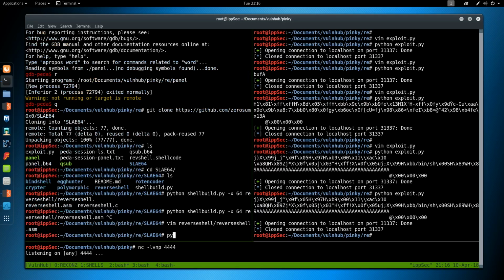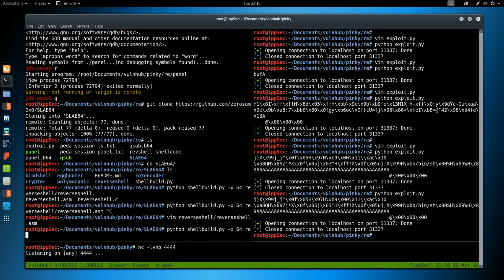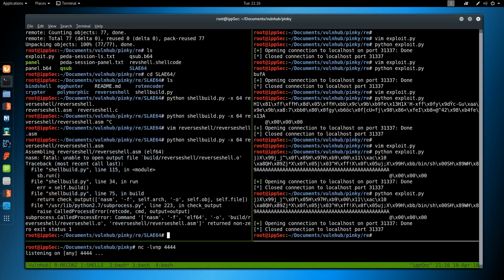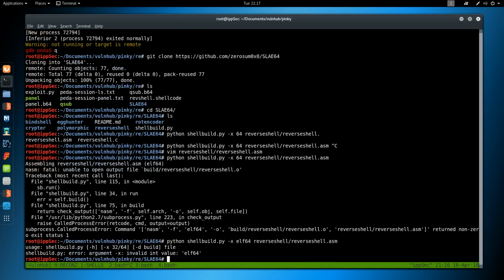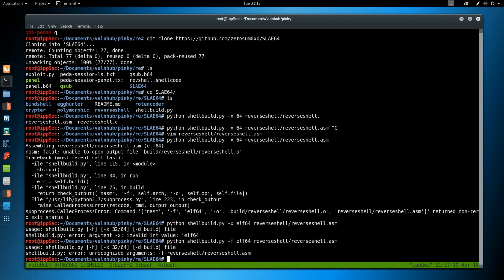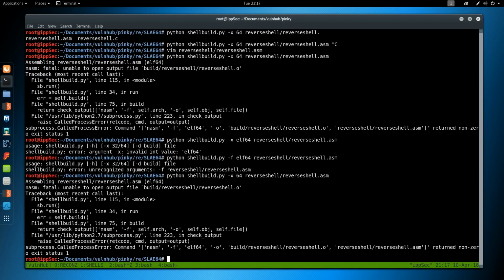So now we can do python shell build -x64 reverse shell dot ASM. ELF64. And it's -f, not x. And the file python -x64 nasm -f elf64 -o.